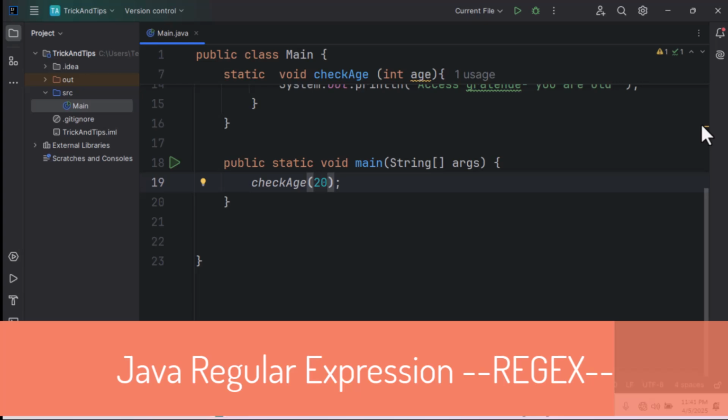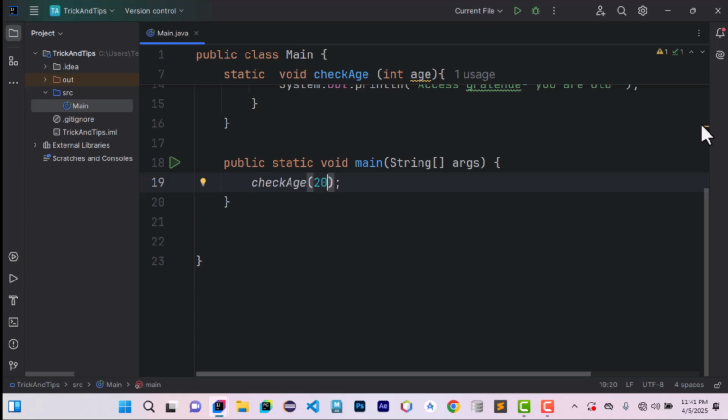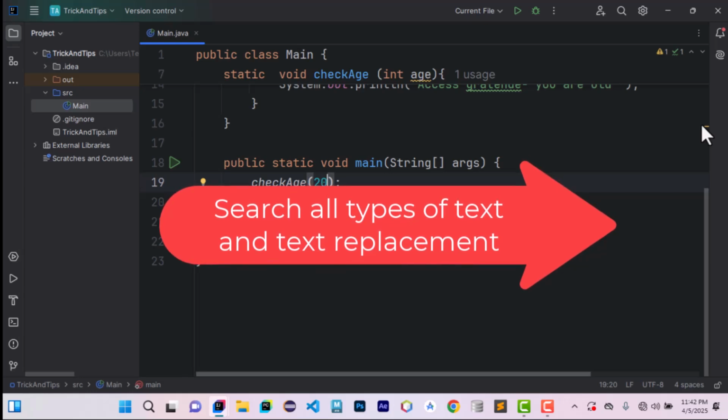So we can, for example, go in an alphabetic world and we represent a certain pattern, so that when we search, we will follow that pattern. When you search for data in a text, you can use this search pattern to describe what you are searching for. A regular expression can be a single character or more complicated patterns. It can be used to perform all types of text search and text replacement operations.